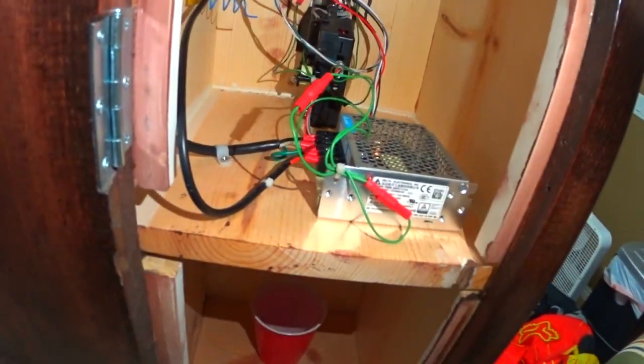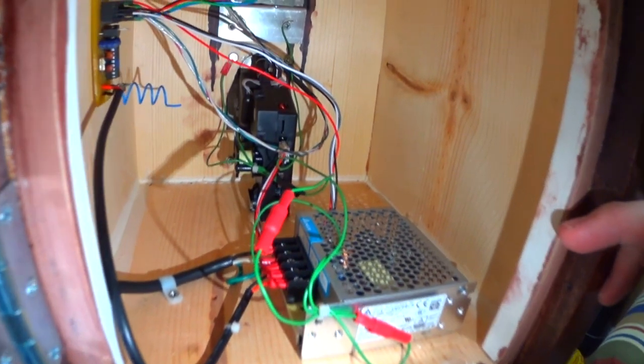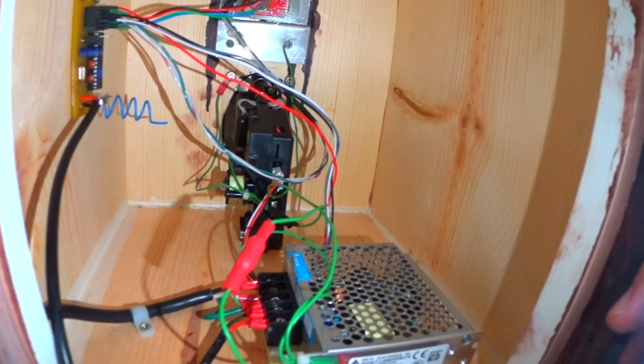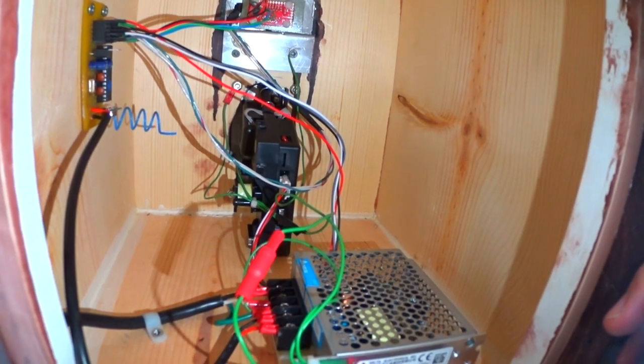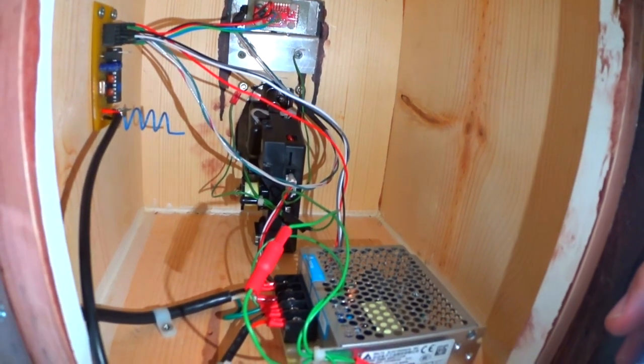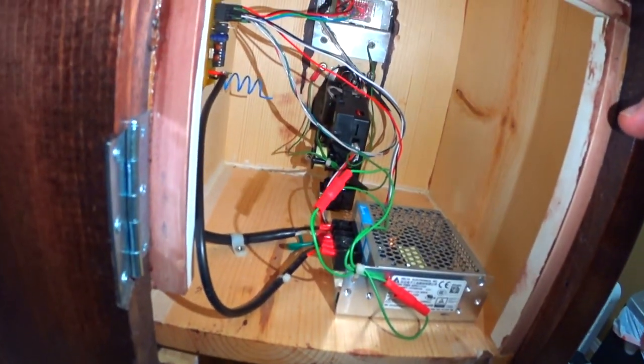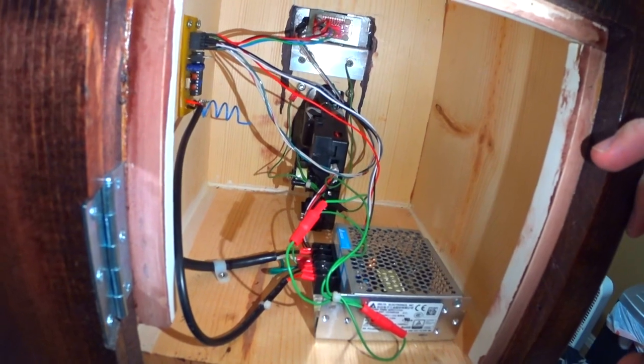To combat this I grounded everything inside. I put a new power supply in here and ran a ground from the chassis to the screws, the faceplate, anything I could think of to try and prevent false positives — but no dice. So what I ended up doing was programming the coin unit to send 10 pulses.